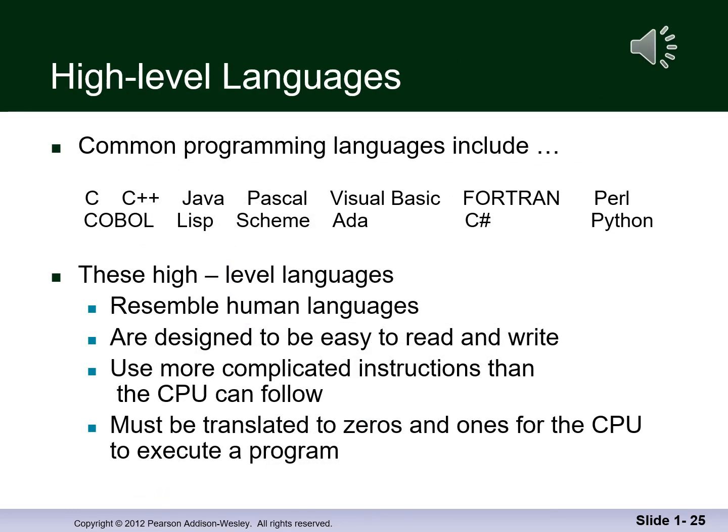In this class, we're going to study a high-level programming language. Obviously, it's C++. These languages resemble human languages, and you're going to laugh when we start looking at syntax because, yes, they do, but it's somewhat cryptic. They're designed to be, I guess this is relative, easy to read and write.